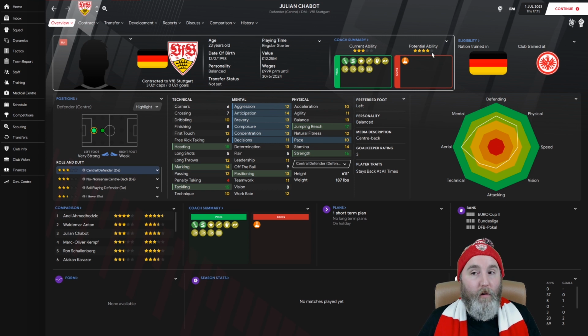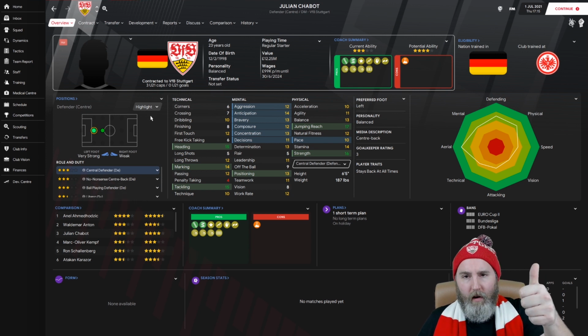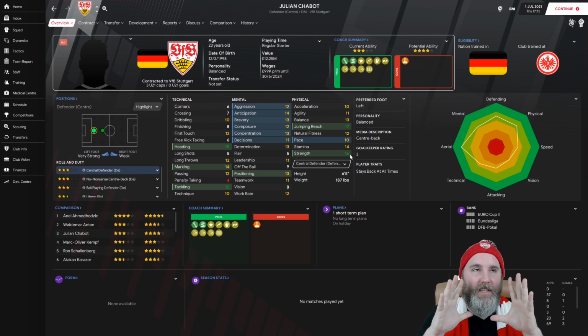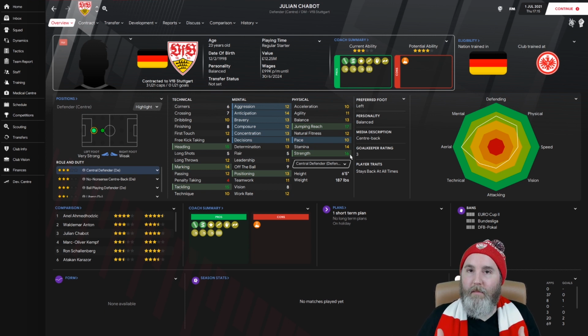3-star current ability, 4-star potential ability. He is a tall dude. Central defender, can also play as a ball-playing defender. Awesome. Heading 15, tackling 15, jumping reach 17, strength 16. This is the stereotype of defender that I want in my team in Football Manager.